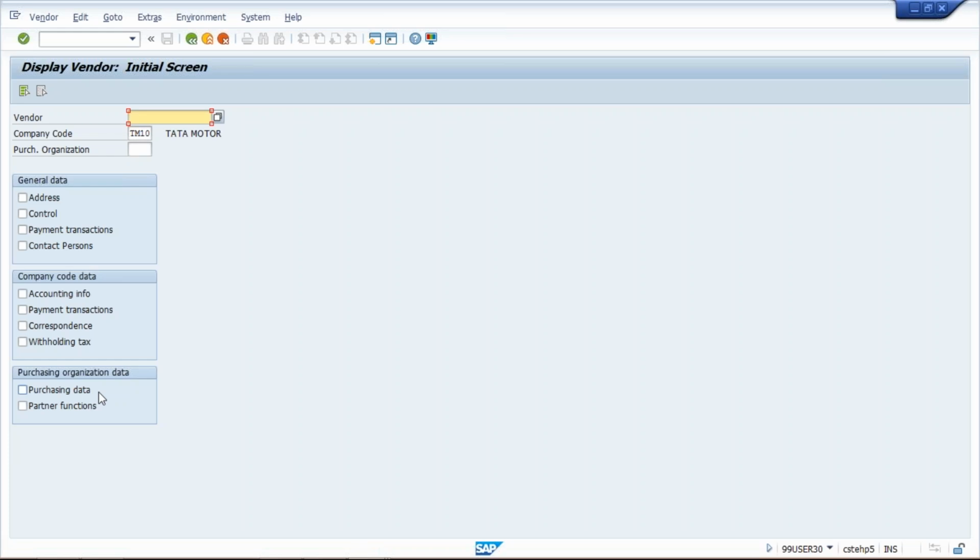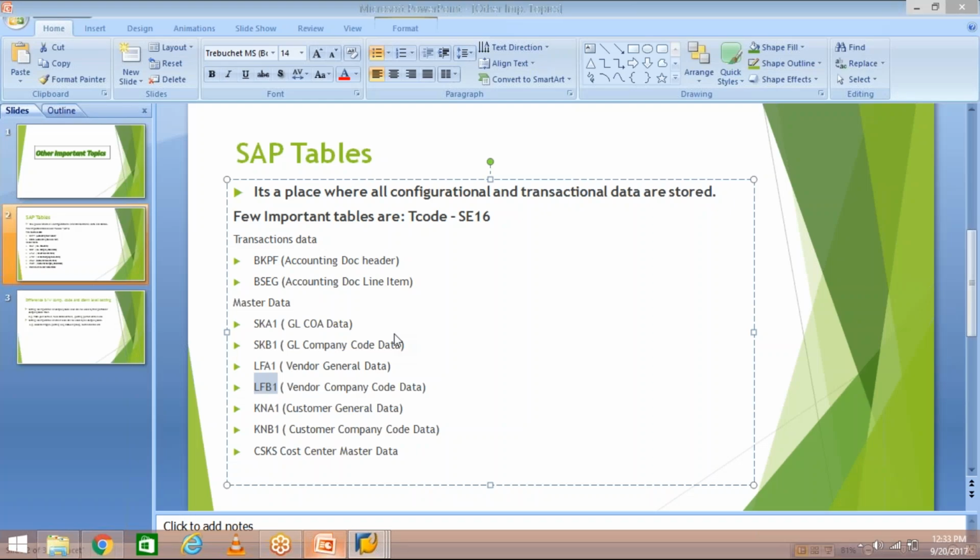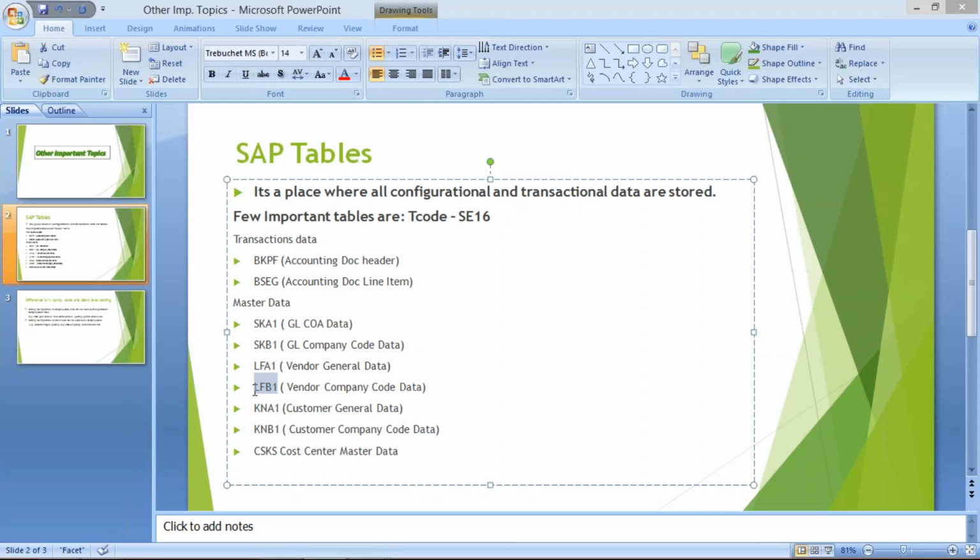So whenever we create any vendor, this general data information is available at client level, and company code data will be available at company code level. So company code data is going to get stored in which table? Company code data is going to be stored in LFB1 table, and general data is going to be stored in LFA1 table.